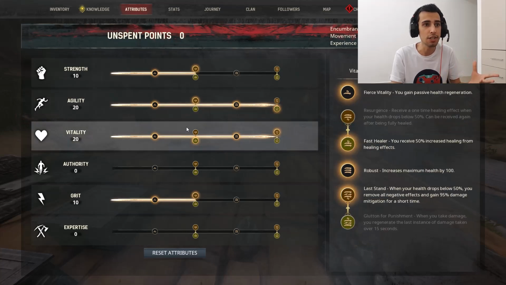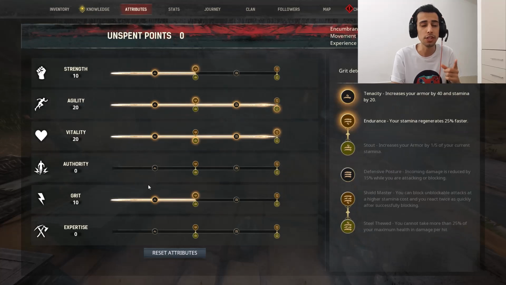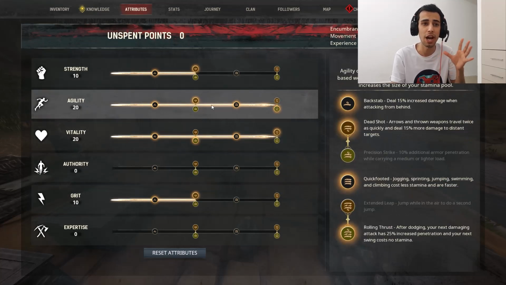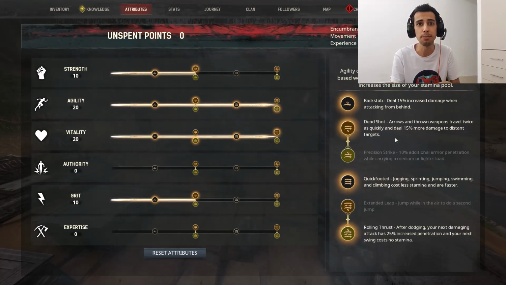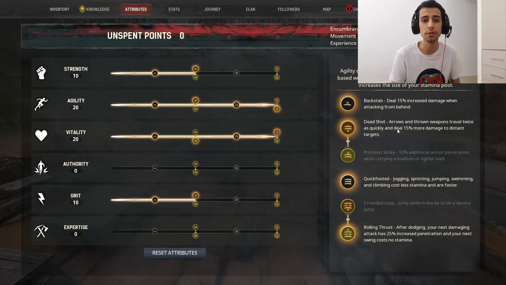So we're gonna start from agility now. The archer and accuracy is inside the agility. You don't have accuracy anymore. So let's check the perks. Why I'm going full agility, full vitality, and 20 strength and 20 grit. I'm putting full agility because of the perks for accuracy, you have 15% more damage when attacking from behind with the first perk. You have more damage, but the main reason I'm choosing this is because of the last perk.